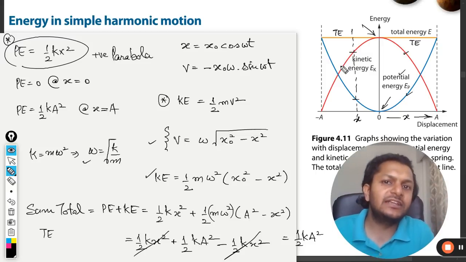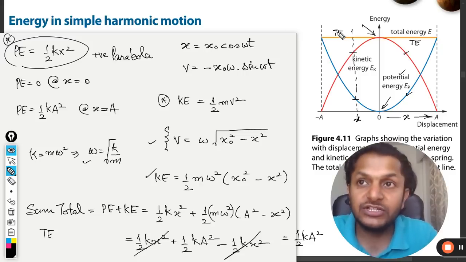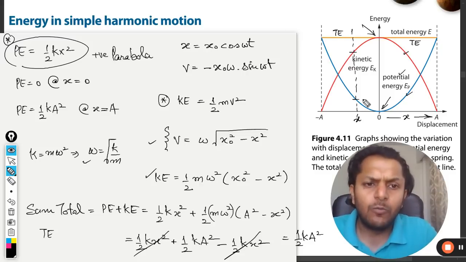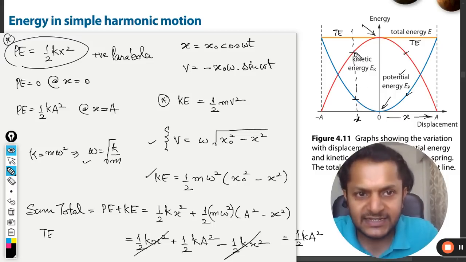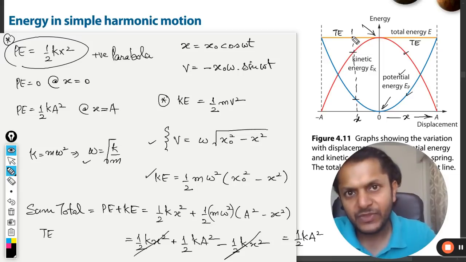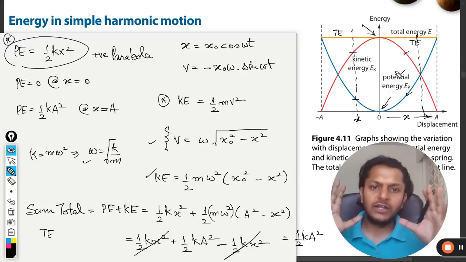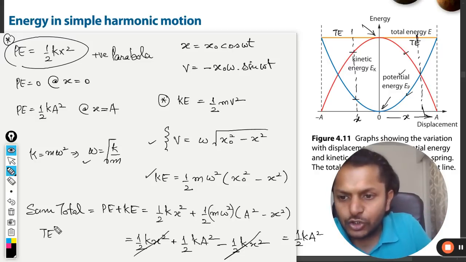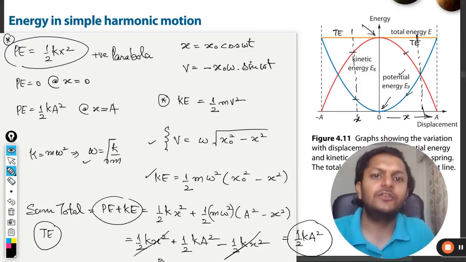So for the SL students, I tell you, there might be a question where the total energy is, say, 80 joules. What is the potential energy at so and so point, and what is the kinetic energy at so and so point? So if this is 20, this is 60, this will be 80, like that. And at each and every point, this is going to happen, even at this point. Yes. So another point to be noted here is that the total energy is equal to a constant value.